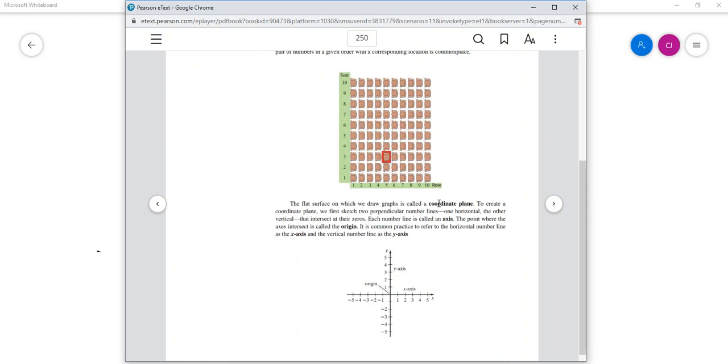And what we do is this is extended. So this is like the first quadrant. You'll see here we have positive numbers, starting at 0 and going up this way, the origin, and then we start here and we go up this way. So if we were looking for 5, 3, we would start here at 0 and go out to 5 and up 1, 2, 3. So same idea. We go over with the first number to the right if it's positive, and then we go up if it's positive. So this is positive, positive. All these points in here are going to have x and y values that are positive.